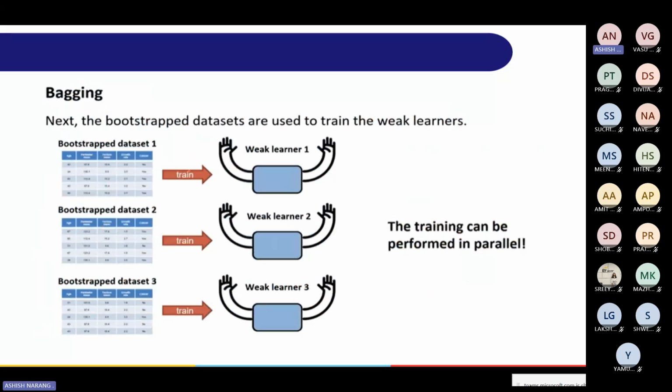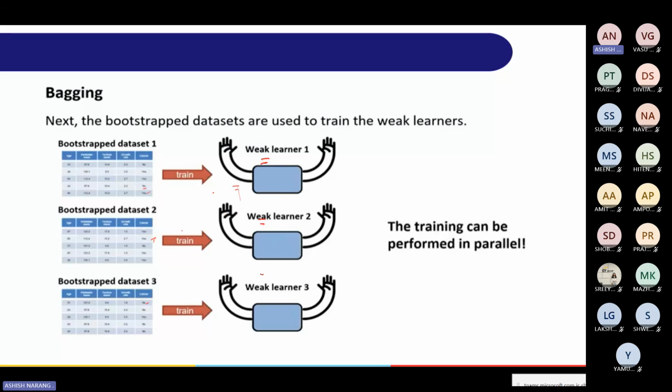Now what does bagging do? It is going to train on a data set, train a model. We call it a weak learner. Another model, weak learner 2. Another model, weak learner 3. The best part is now we have independent data sets, so I can train them in parallel. This is being trained, this is being trained, this is being trained. So 3 data sets, 3 weak learners we have trained. So bootstrapping is sampling the data set for a weak learner with replacement.